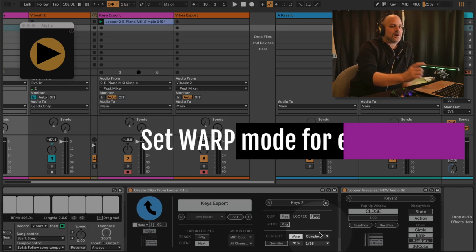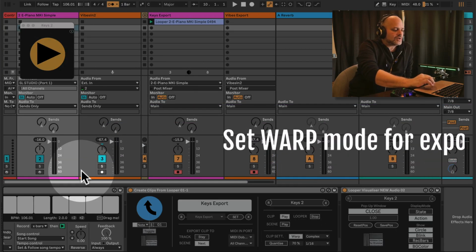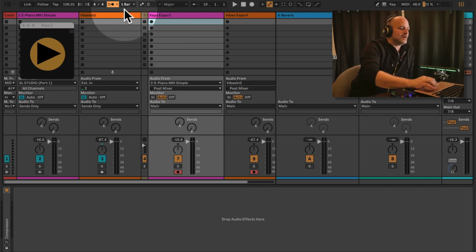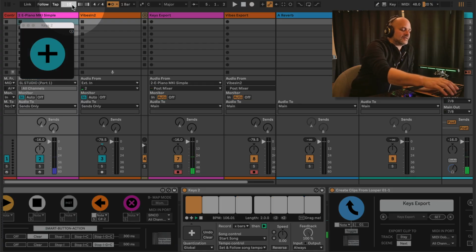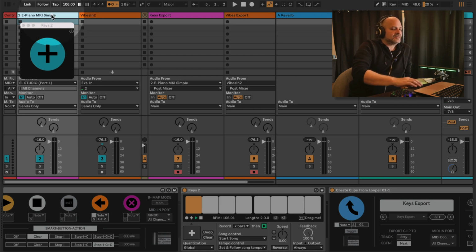Okay, now we're coming to the last point here, which are the clip settings. If you remember, I showed you in the beginning, if the looper is playing and we're changing the tempo, it's repitching the content. So it could be a nice effect, but if you don't play some drone or experimental stuff and you want to stay in the key, this is not really helpful.